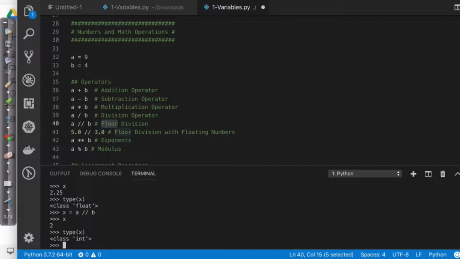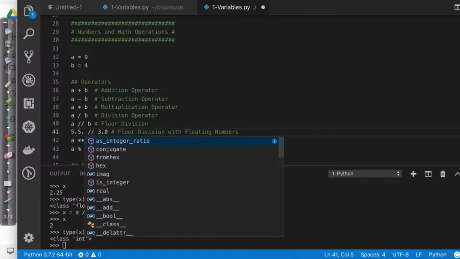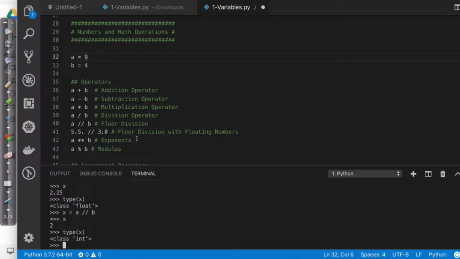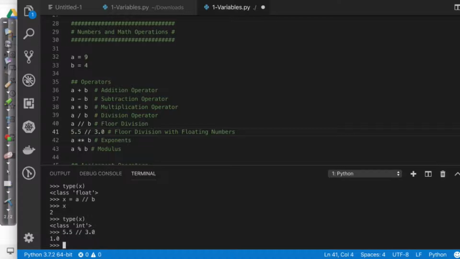Now what happens if I do floor division with floating numbers? So if I do 5.5, let me get rid of that dot so I don't corrupt my file. So if I say 5.5 and do floor division by 3.0, and we look at the value, what we're going to see here is that it did actually indeed result in a float. So let's go ahead and make x equal that.